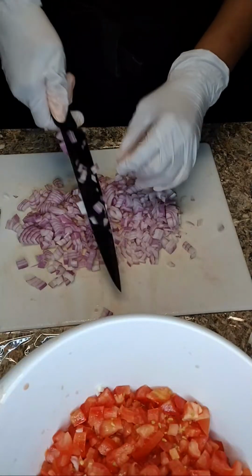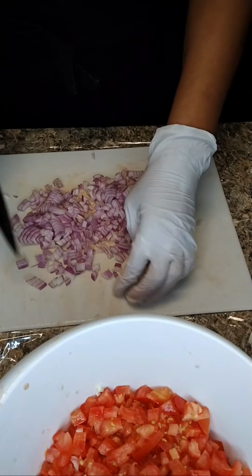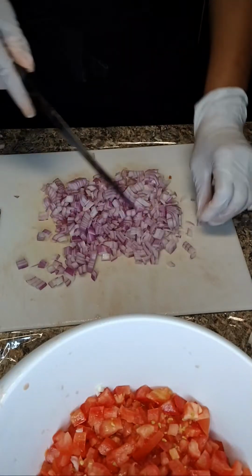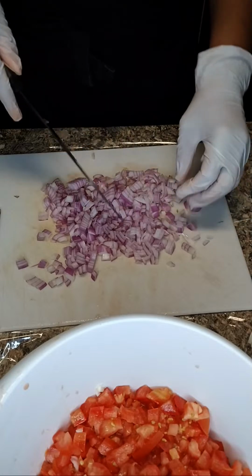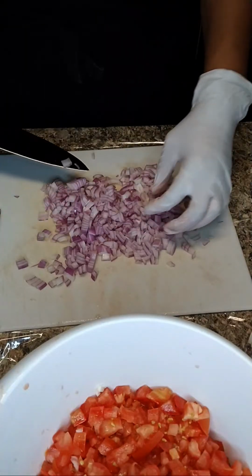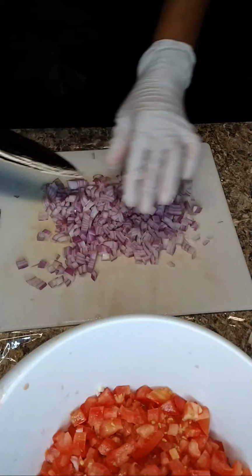Now, once you become comfortable with your knife, as all chefs are, your knife is like your baby. I literally cannot use other people's chef knives. I have to use my own. Once you become comfortable with your knife and your knife skills, you can do things that are a little more daring. But like I said, food safety, safety period in the kitchen is something I always teach.